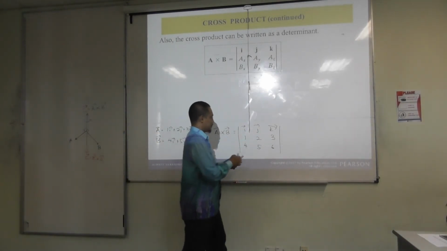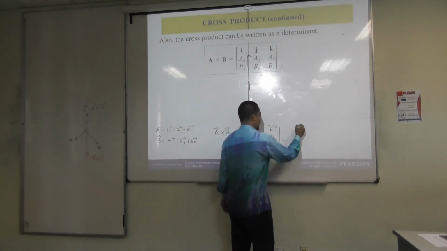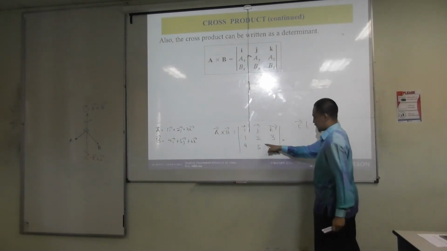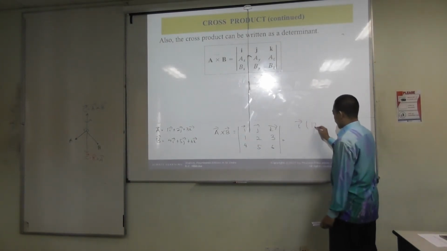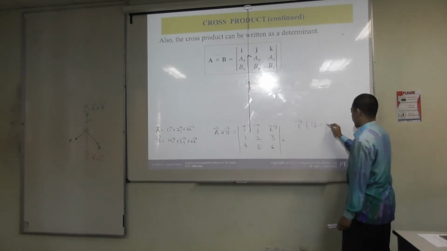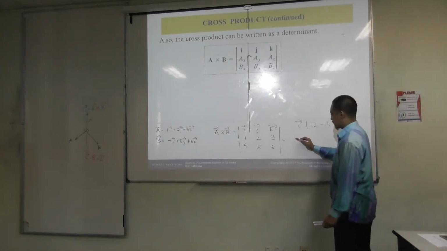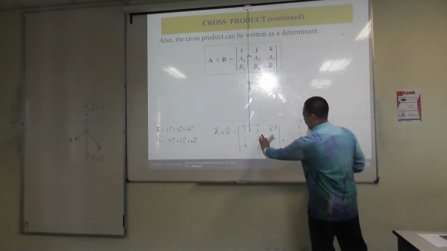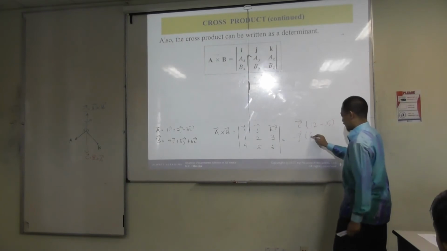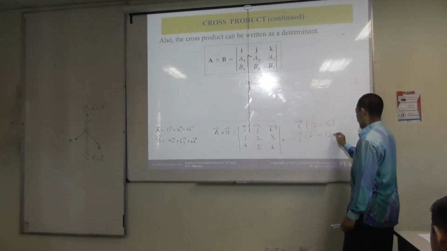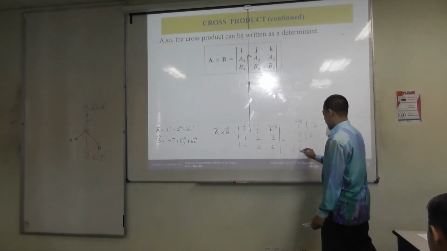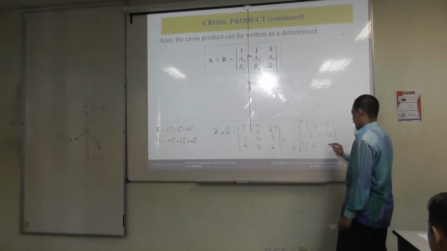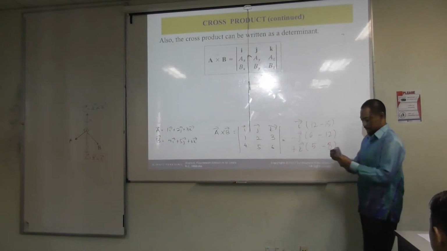Yes. So meaning you have I times, so in that case, you close this one, and then 2 times 6 becomes 12 minus 15, like that. And then next, minus J, 1 times, and then you close this one, 1 times 6 minus 3 times 4, that's 12. And then plus K, so you close this one, so 5 minus 8. So everyone is used to this method.